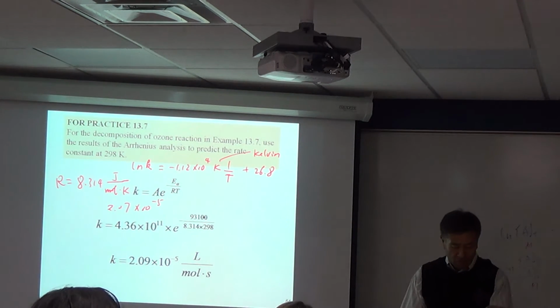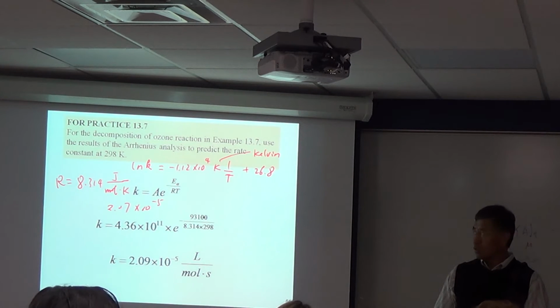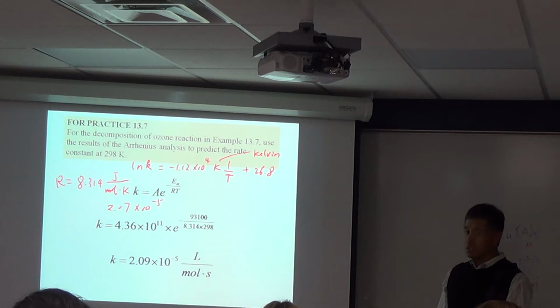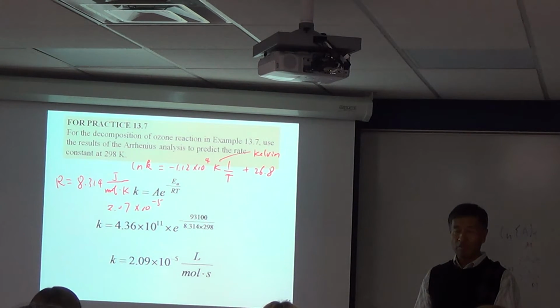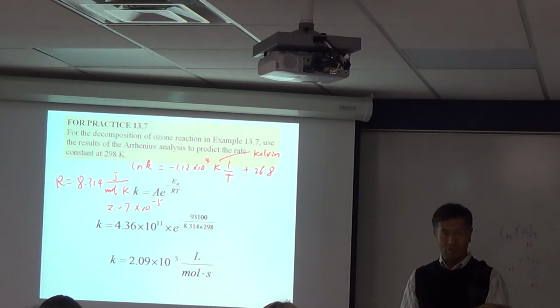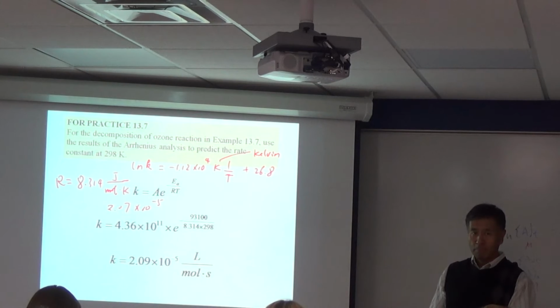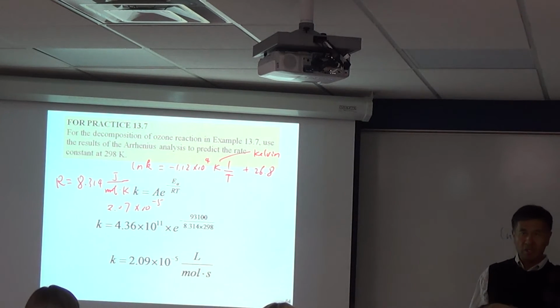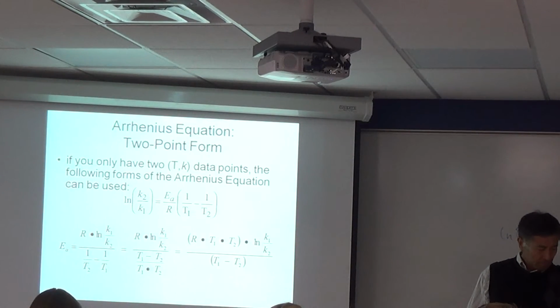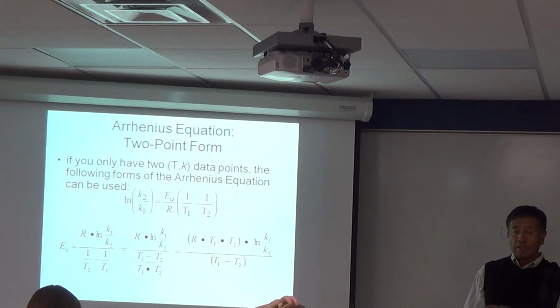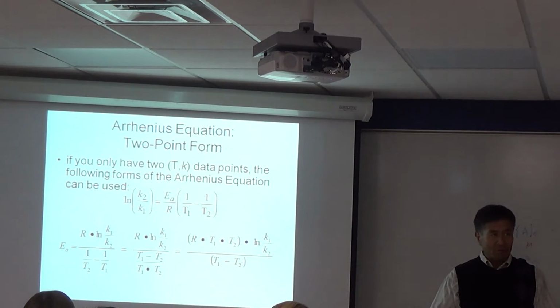That is the one we get from the last slide. So we know 26.8 is the intercept. Now we know that equals L and K. So now we get A equals that number. So to solve this problem we have two ways, and both of them are from the graph.